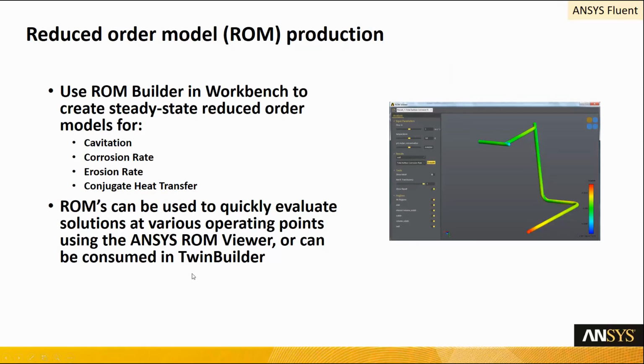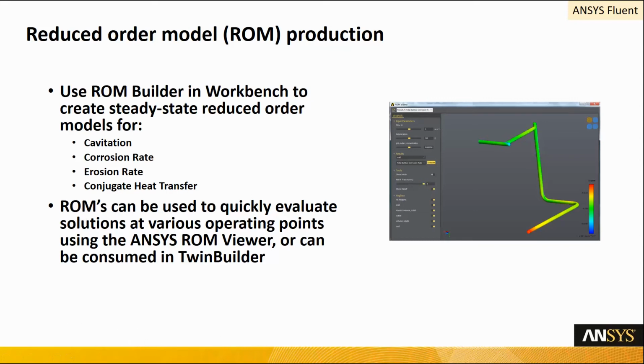Reduced order modeling. The idea here is that you can use the ROM builder, which has been added into Workbench, to generate a much simpler model of a process so that you can run very quickly. And you might want to use that standalone, or you might want to feed that ROM into building a digital twin for your whole device.